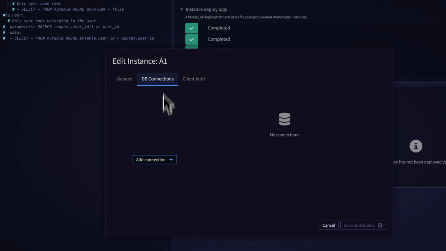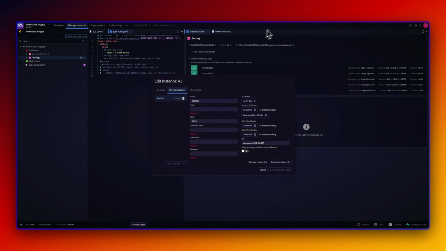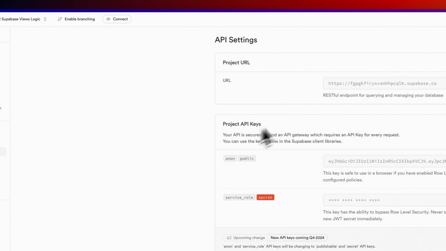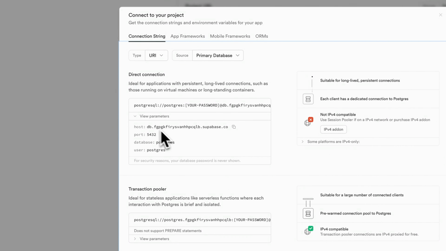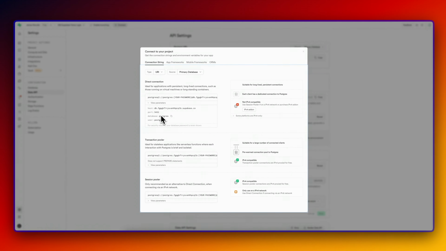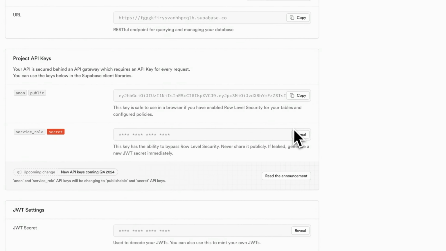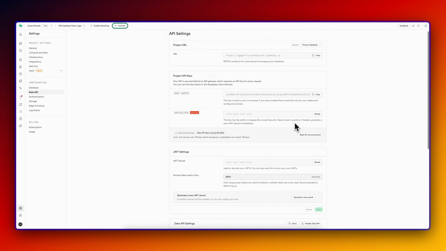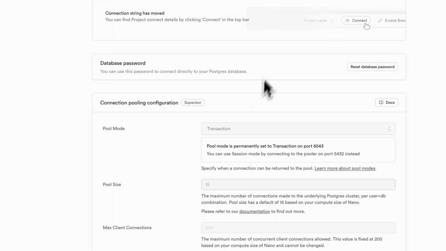And here, what I want to do is add a connection. Okay. I'm going to select Postgres here. And here I need to fill everything out, right? So if I go back to my Supabase over here, I can click on connect. And what I want to do is select this right here. Okay. So I have my parameters over here. I have my host, I have my port, I have my database, I have my user, and the password is never shown. But if you forget your password, you can simply change it over here, right? So you can go to your database here and click on reset database password and enter a new one. Okay, no problem at all.